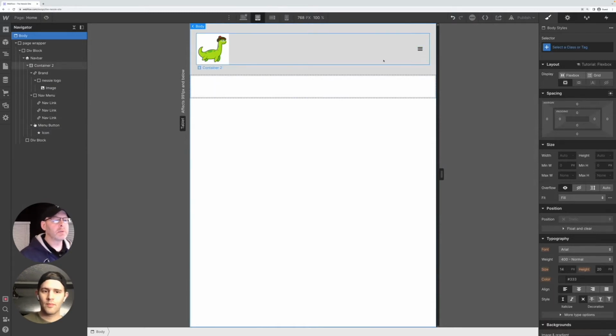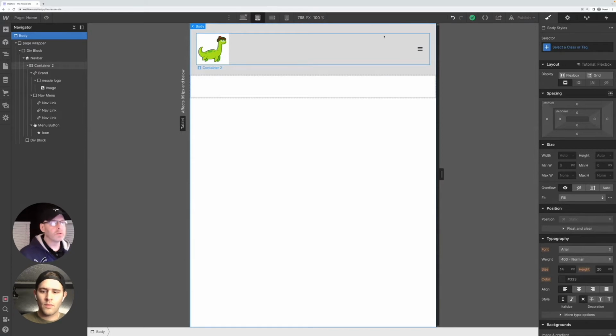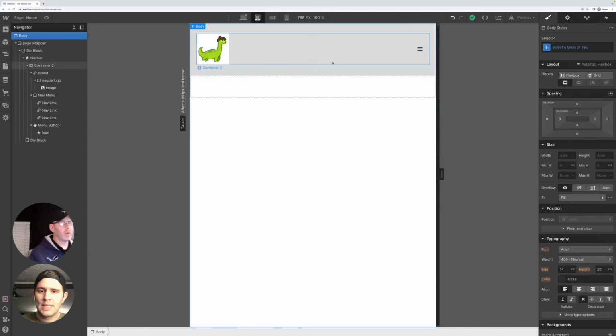In this particular case, we have enough room that on the tablet view, we wouldn't have to go down to the burger menu. So could we make the decision here to display the full menu? There are several things you want to consider. Number one, how many menu buttons will you have? Right now we have 3. Most sites, 5 is probably the maximum.